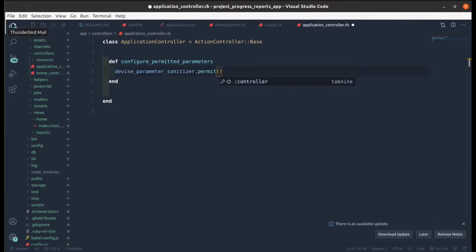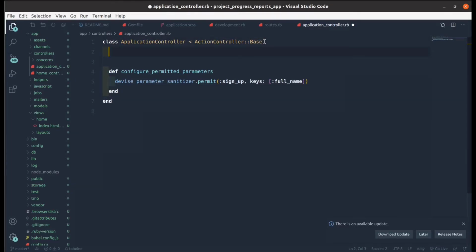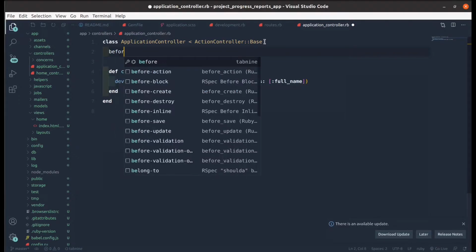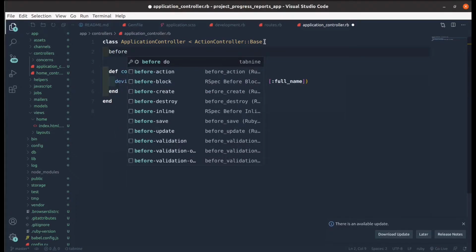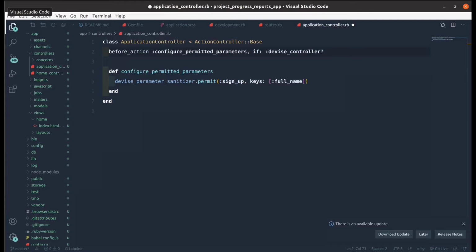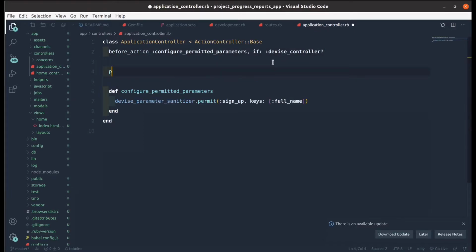So we shall pass in sign_up, adding the full name attribute. And after, we shall add this as a before action, so that before signing up it should also be taken up while the user is signing up, and this is a protected method below.